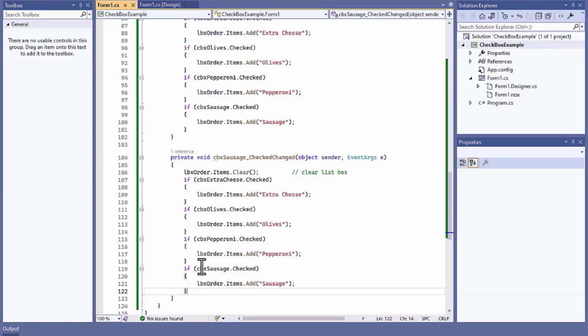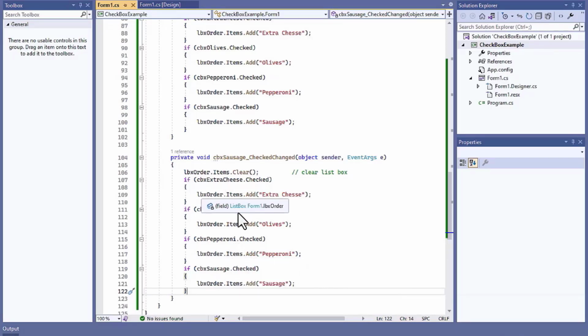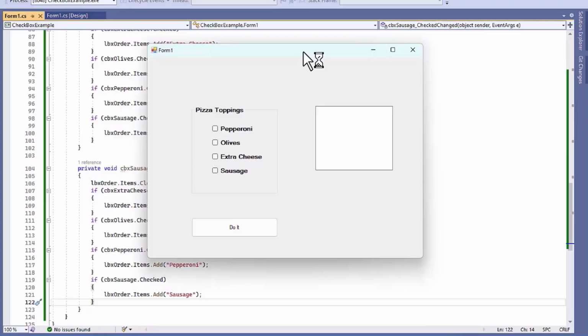And again, once you've learned methods, you can actually take this code and create a method for it and then just call it. All you need is one line inside this check change event to make the same thing happen. It won't have all this code sitting in there. But for now, this works well and shows you how the check change event works. Very similar to radio button, except you can have everything checked.